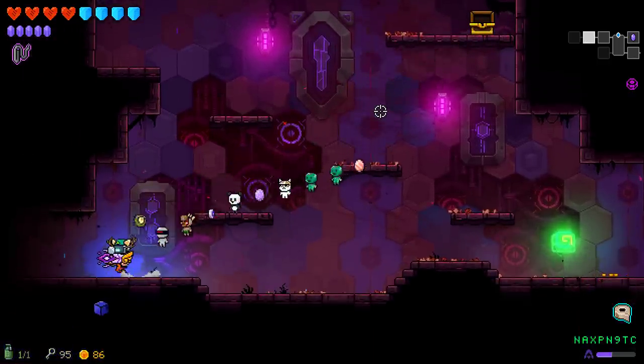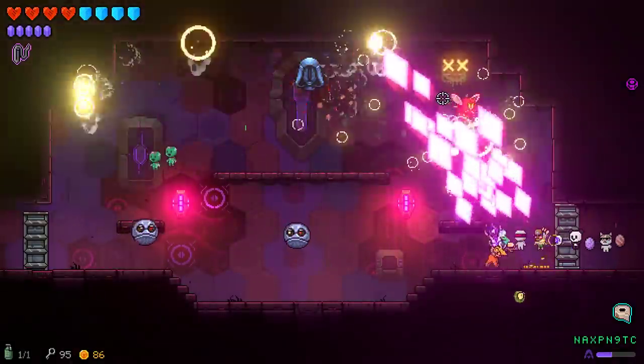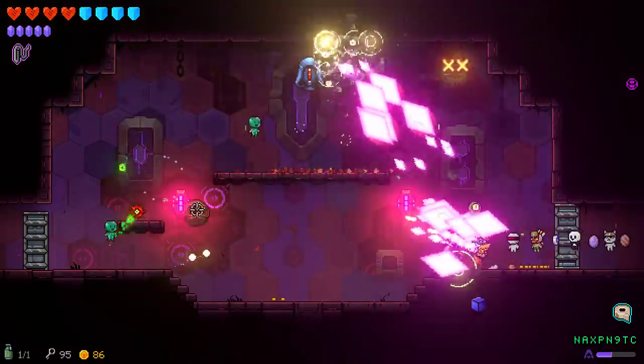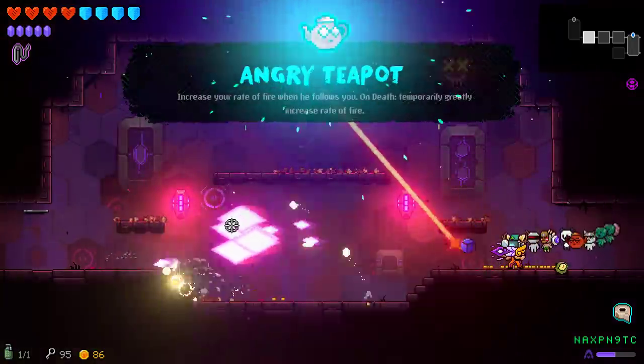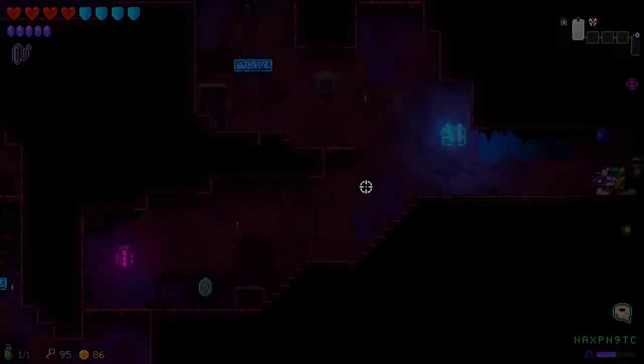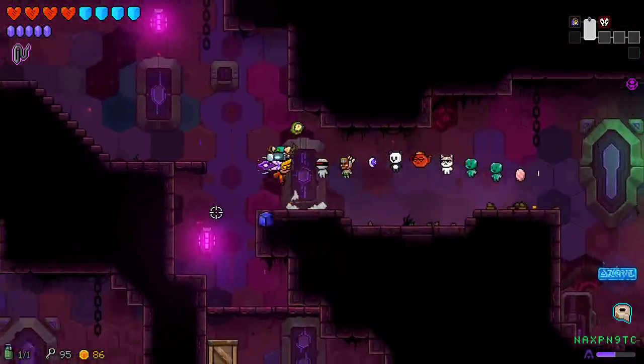Paydar. Wait, do we just get the money in our pocket when we use the key? Because why do we have 86? Why else would we have 86? That's crazy. Increase your fire rate while he follows you, and when he dies, get a great increase to fire rate. Good deal. All right.